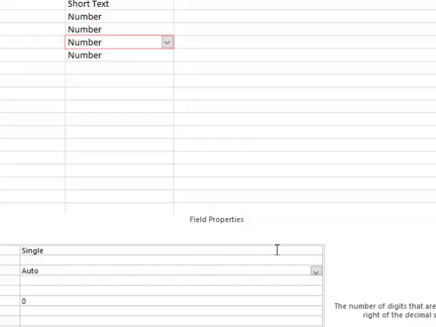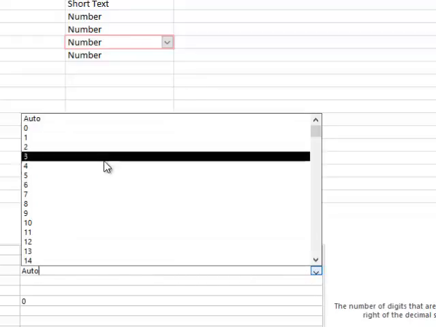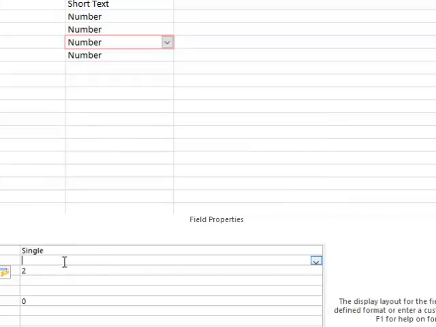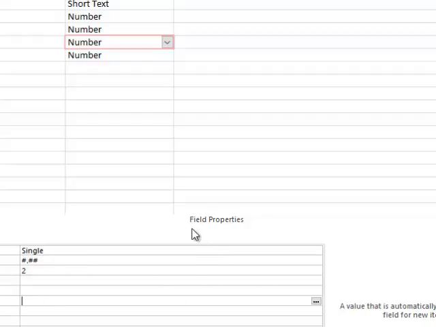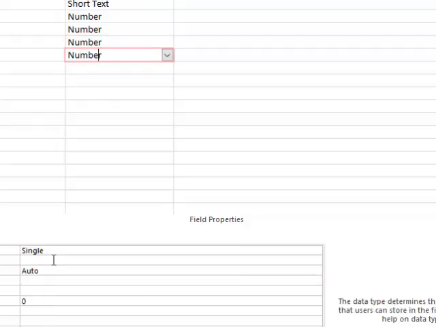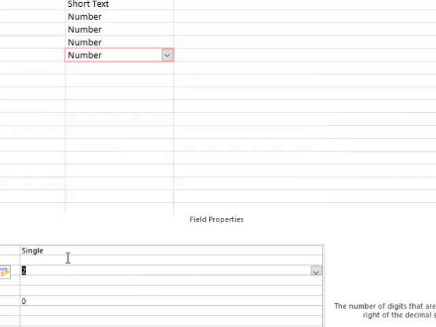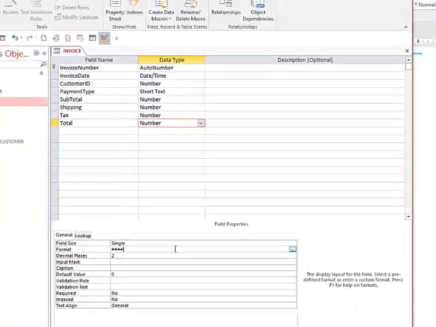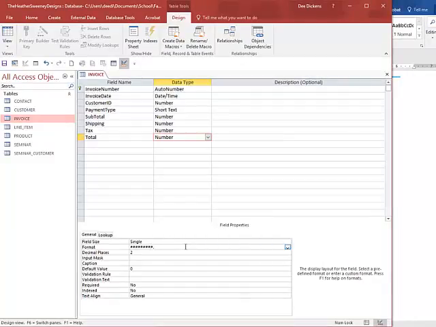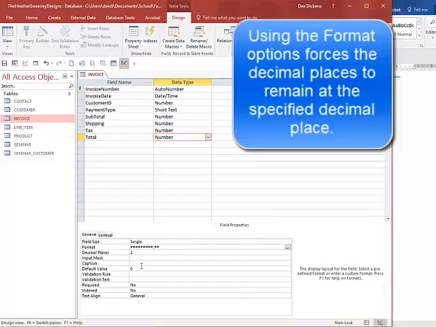Let's do the decimal places to 2, and we're going to get rid of the 0, and then we'll go to the next one, and that's going to be 2, and get rid of that, and we're going to save that.